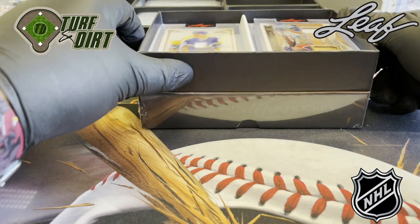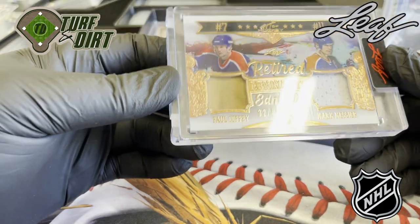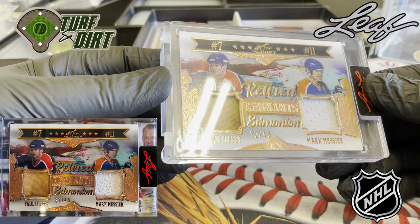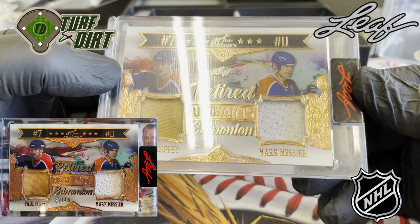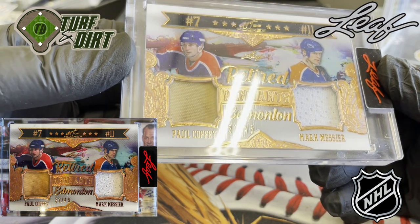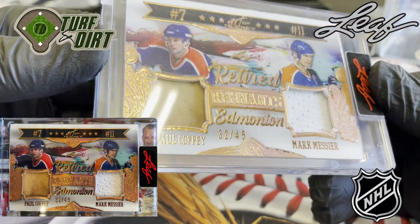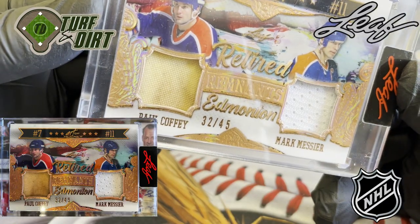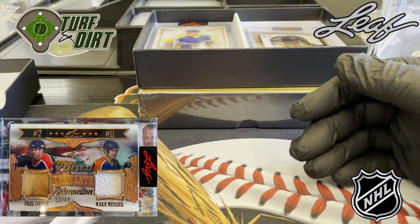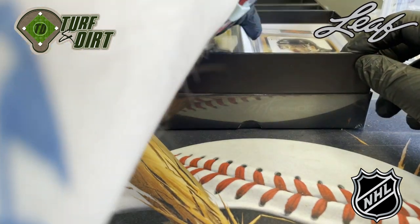Okay, so I'm gonna do this one first because it is sick. So we have a dual relic. It is Retired Remnants, Edmonton Oilers. It's the 45, but it is Paul Coffey and Mark Messier. Nice. And look at the Paul Coffey. That is, to me, a bloody patch. No joke, that's what that looks like, like that was blood from something. That is nuts. Look at that. Oh yeah, that's cool. He bled somewhere.